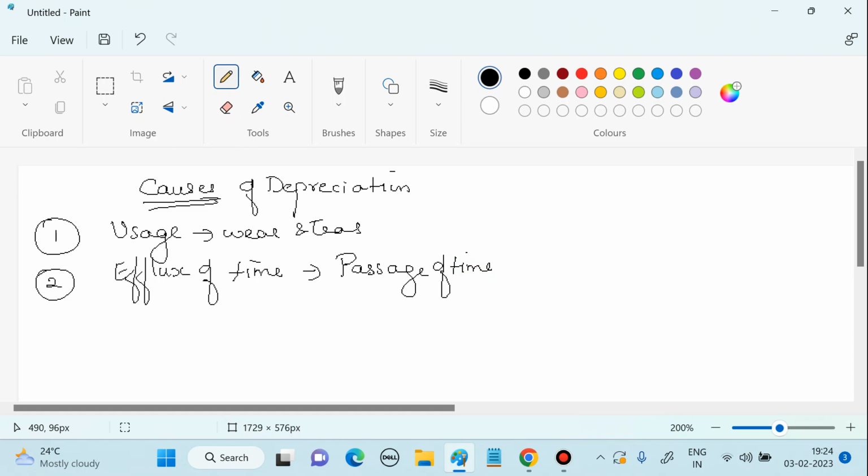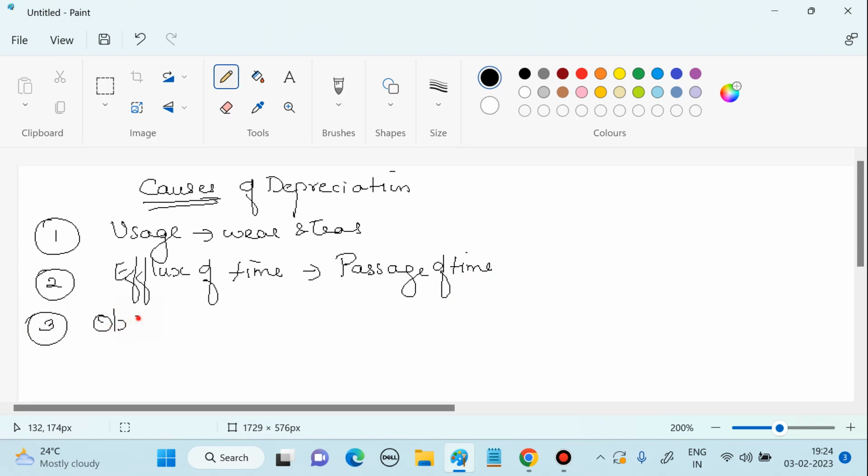And all these fixed tangible assets we're talking about now, they have a definite life. Like for the machinery, you can estimate that this machinery will be usable for the next 10 years. You can estimate. Beyond that, you cannot guarantee whether it is usable. Of course, if you misuse it from the beginning, it might break down in 4 to 5 years also. But if used properly with proper regular maintenance, 10 years is a useful life. So that is the next point.